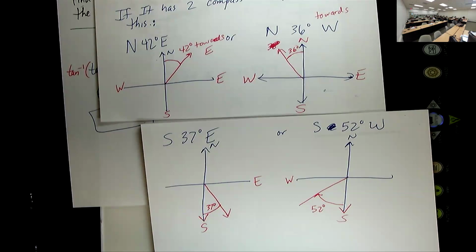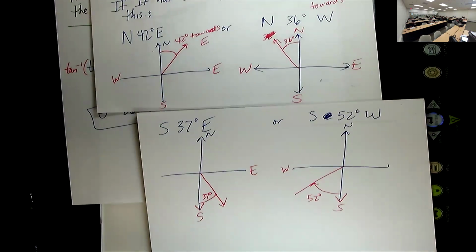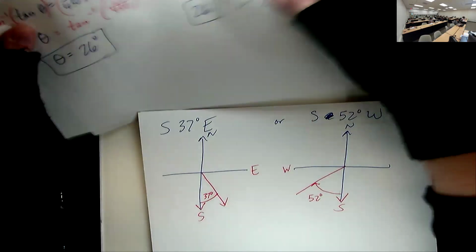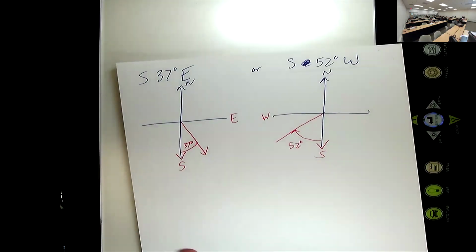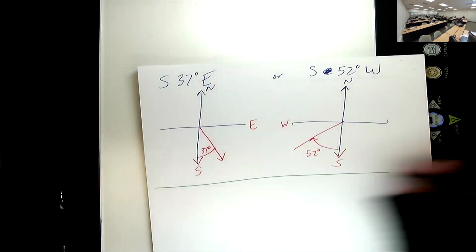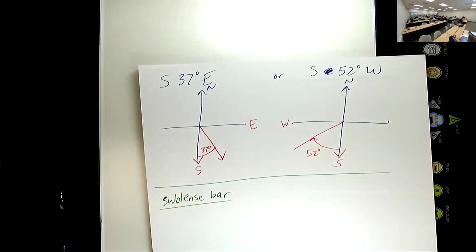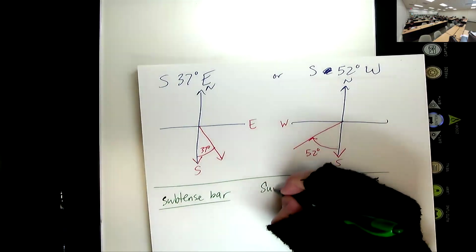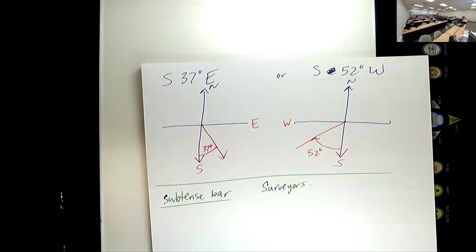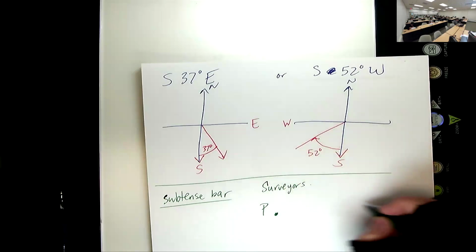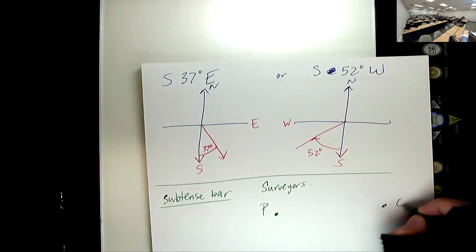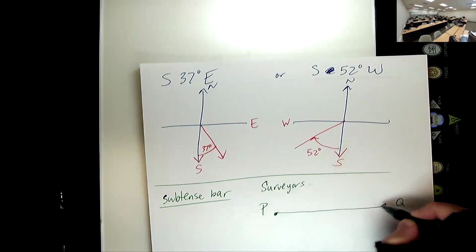They have one other equation in there, I think the homework might give you something on it. I'm definitely not testing on this last one I'm about to show you. This last one's annoying. It's called the subtense bar, and surveyors use this. So they'll put the camera at a point P. They're looking for a distance to Q. They want to find this distance D here.